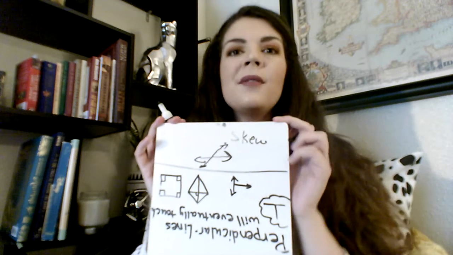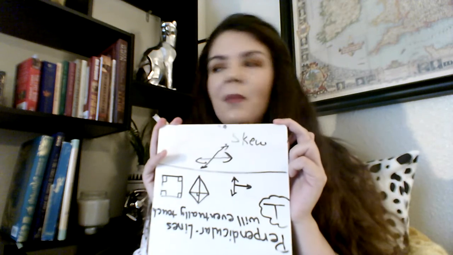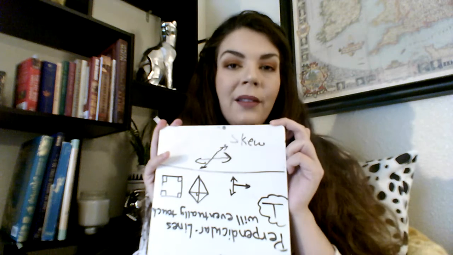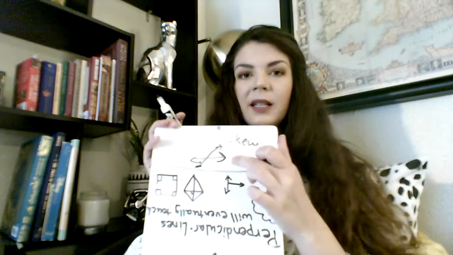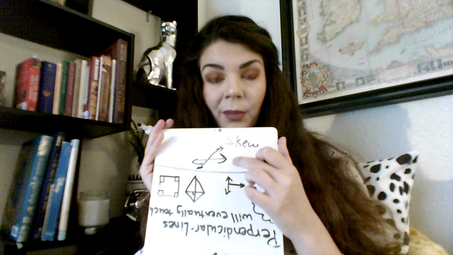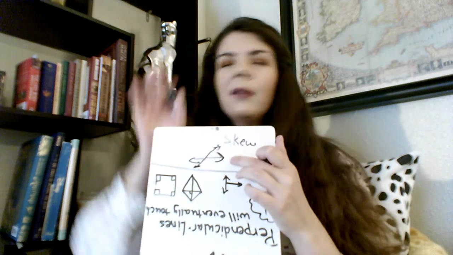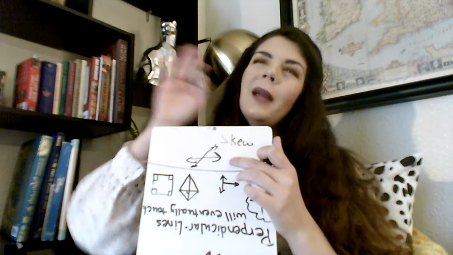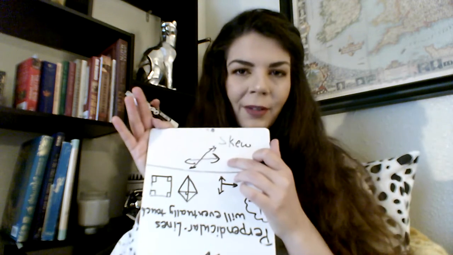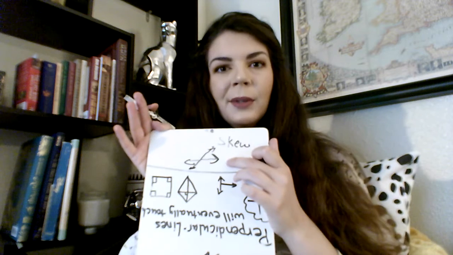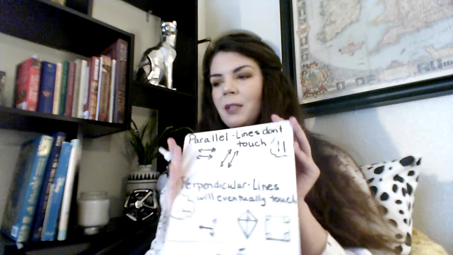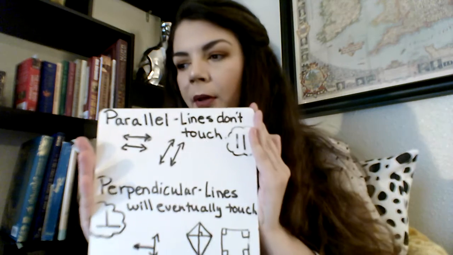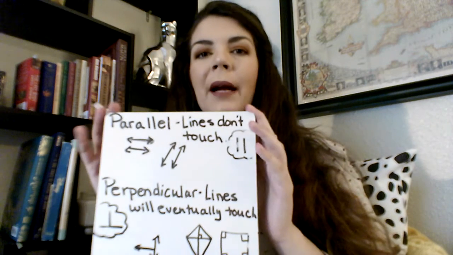So if I ever give you an IXL that has to do with parallel lines, you will get it wrong if you label this perpendicular, even though they touch, because it's still a part of parallel. In the distant geometrical future, in high school and above, you will learn about geometry and all of your angles. But right now, we're just playing it easy with perpendicular and parallel.